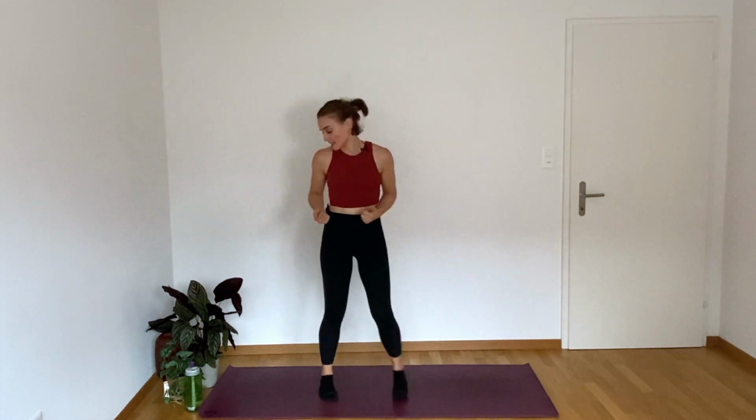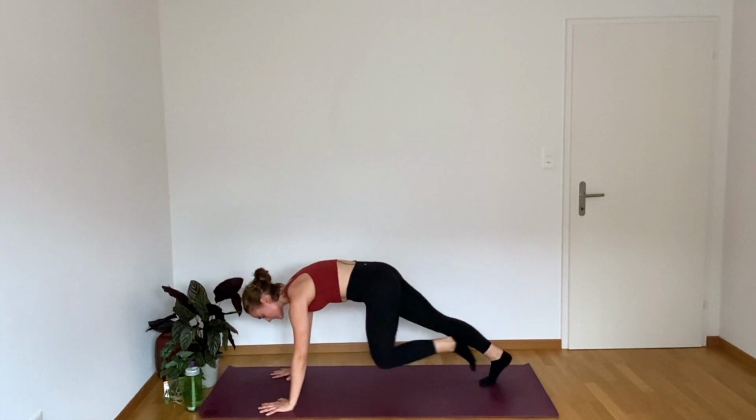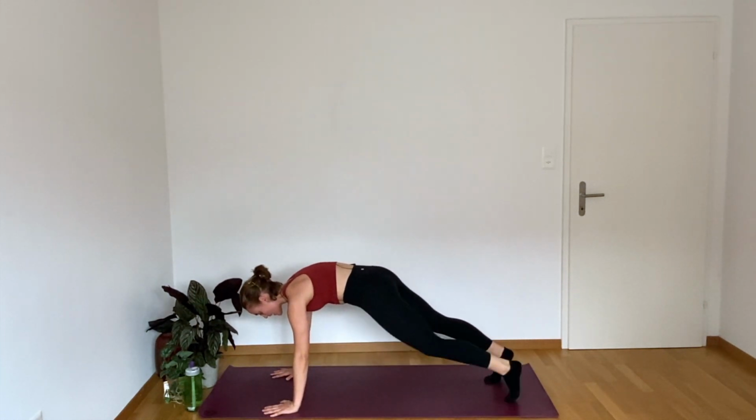First exercise, your cardio exercise, mountain climbers, classic. Hands are gonna come to the mat, and you're gonna jog the knees. Now I'm going for a cross body mountain climber. So opposite knee towards opposite elbow.